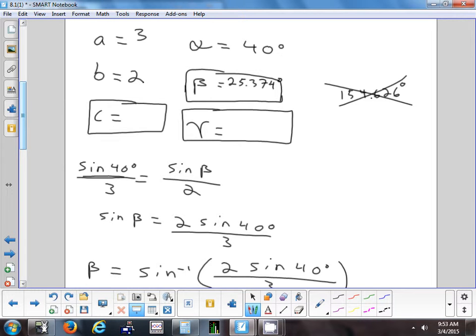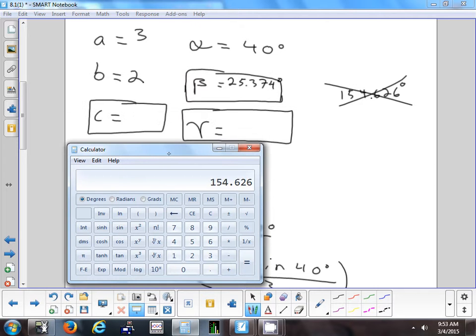Now, let's say the second answer came out to 100. Then it would work. That would have been small enough. This one is too big. So from this point forward, we've ruled out that there's a second answer. You don't have to worry about a second answer for the rest of this problem. You just solve it normal. Okay? So now the next thing I do is get gamma.